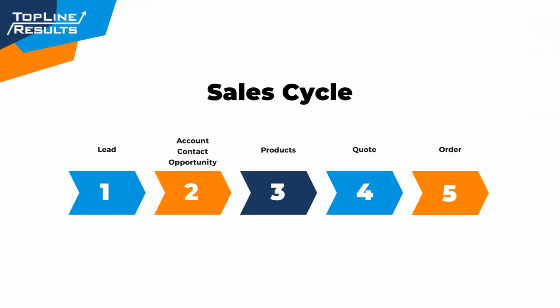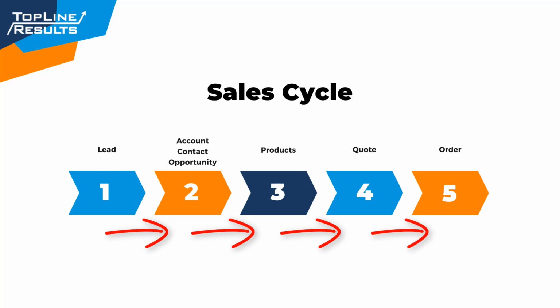To summarize, a lead was created and converted to an account, contact, and opportunity. Products were added to the opportunity before a quote was created and sent. To successfully win the quote and the opportunity, you create an order from the quote. At any step in this process, you or your team members can see the current status of this sales opportunity and all the others by using dashboards and views.